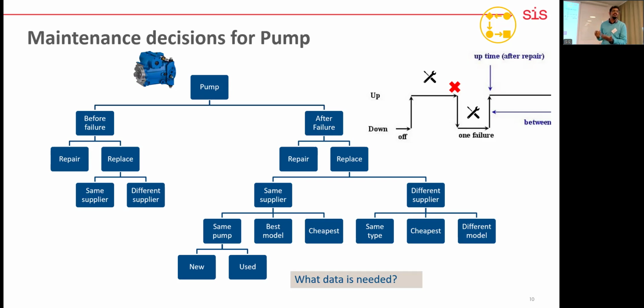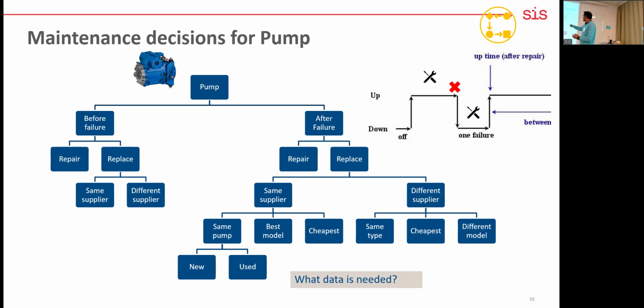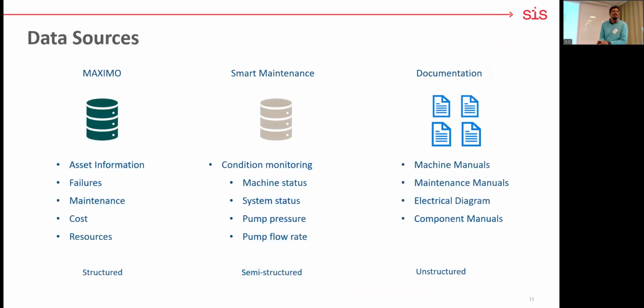So these are one of the major problems the maintenance field itself faces, not only us. So we need data so that we can make this faster, quicker. What kind of data is available with us right now? That's a problem. We have data in different silos or different clouds. So there is one information source which uses Maximo. Of course, several companies use a computer maintenance management system, which has asset information of the machine hierarchy that I showed, as simple as possible.